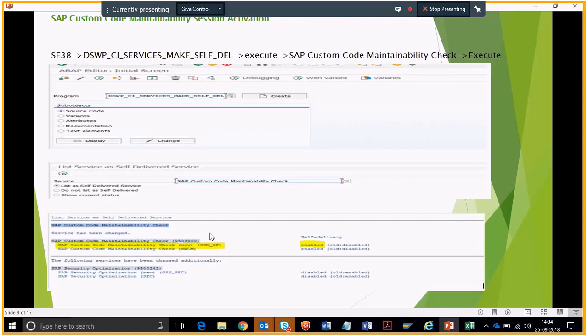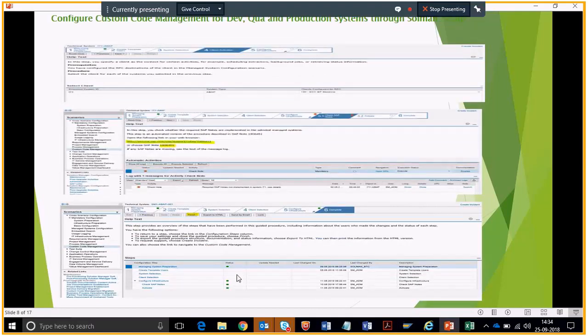Basically, you have to perform each and every step and make sure that you completed this successfully. If you see the bottom screen, the status is all green for I-71. Once this custom code management has been performed for each and every managed system, only then can we create a session, or see this in the CCLM cockpit. So till here, this is the configuration which is required in the Solution Manager.